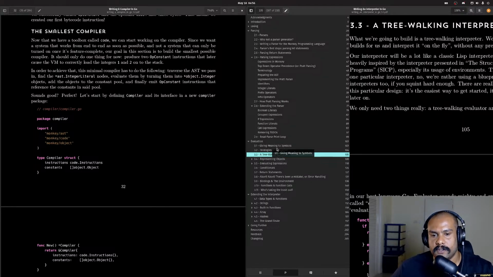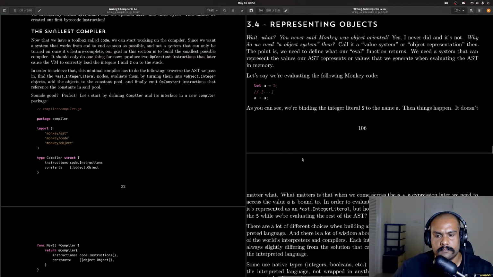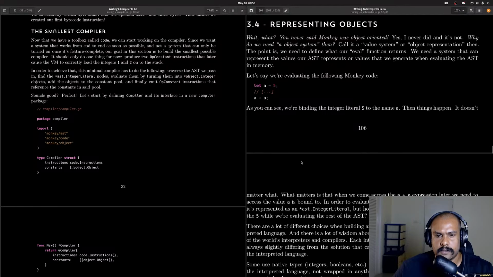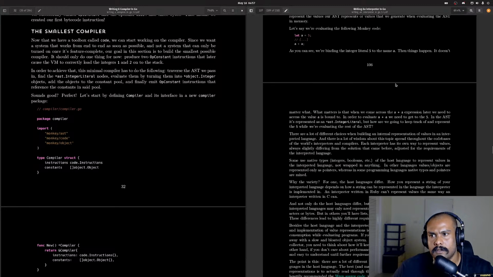No, don't need to go that far. I only need a couple of things. I just want to know what is an object in here, and then I can represent it.